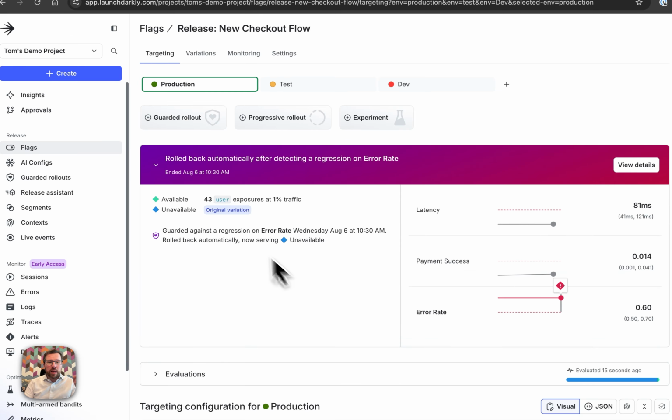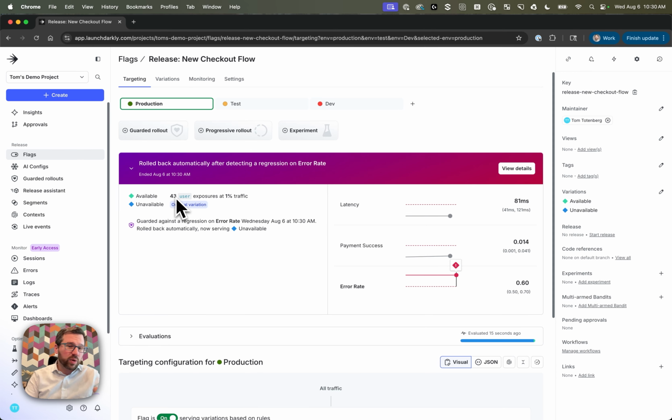And this gives me the space and time to dig into the underlying reason why. The fire is contained. I don't have to wake up in the middle of the night, and instead I get an alert in the morning that says, hey, there was an issue, it was automatically fixed, and now it turns into a ticket next week.